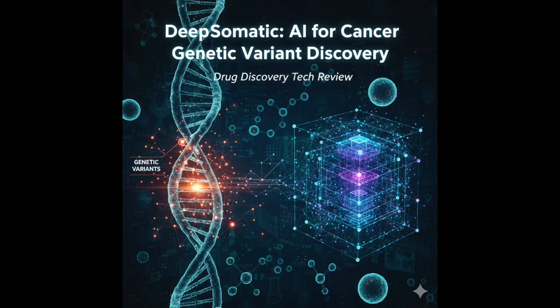Right. This final script takes the raw predictions and scores from the CNN and formats them into the standard variant call format, the VCF file, or its genomic counterpart, GVCF. This is the file researchers and clinicians actually work with. And critically, how does DeepSomatic communicate the CNN's classification in that VCF file? It uses the filter field, right? Yes, the filter column in the VCF is key.